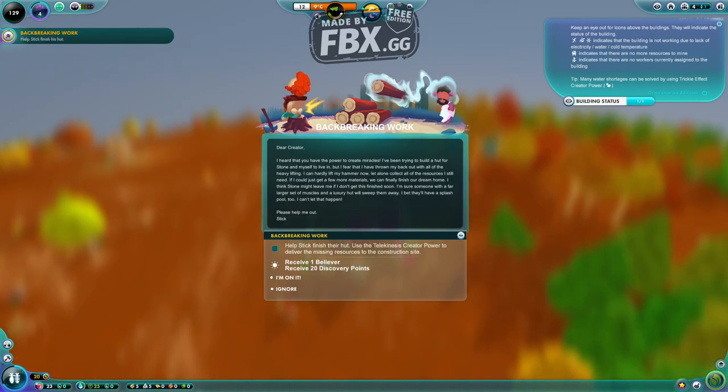Dear Creator, I heard that you have the power to create miracles. I've been trying to build a hut for Stone and myself to live in, but I fear that I have thrown my back out with all the heavy lifting. I can hardly lift my hammer now, let alone collect all the resources I still need. If I could just get a few more materials, we could finally finish our dream home. I think Stone might leave me if I don't get this finished soon. I'm sure someone with a far larger set of muscles and a luxury hut will sweep them away. I bet they'll have a splash pool too. I can't let that happen.